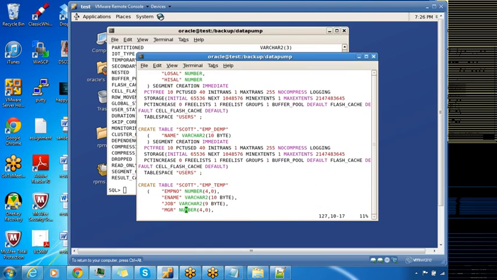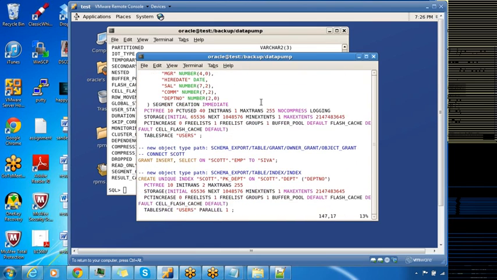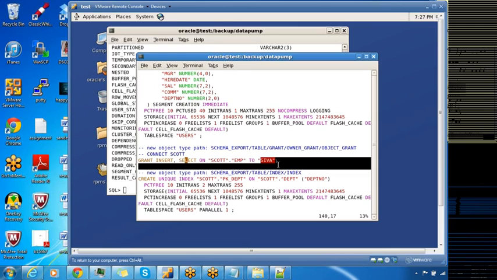After that it will create indexes. So once the create table is done, it will create the indexes. See here, it is creating the indexes. Not only that, it will also assign the privilege. So once it creates the tables, user Siva has insert and select privilege on EMP table. So it will assign this grant also. So when you are performing import on the target database, you need to make sure this Siva user is existing. Otherwise, just this part will error out, saying that Siva user is not existing.